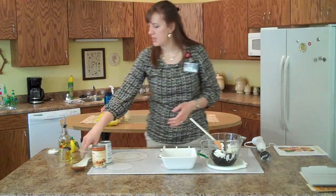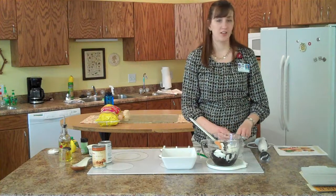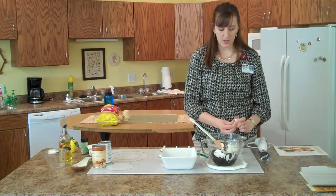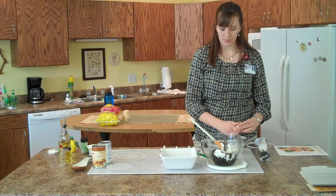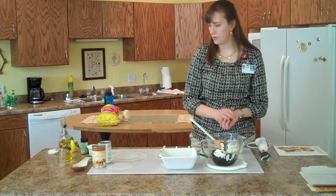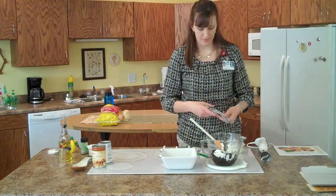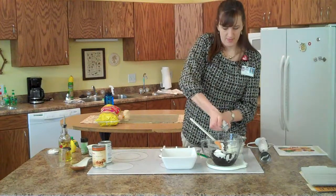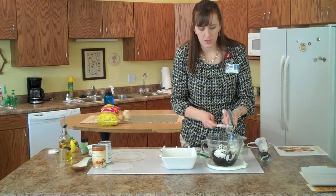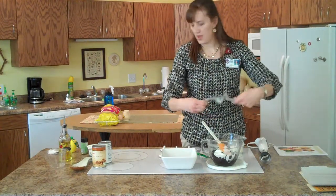So that's in there. Second thing is garlic. Does everybody cook with garlic? Oh, yeah. Easy way to add flavor to things. Again, it's another heart-healthy herb that you can add. There's no salt to it, so you don't have to worry about the sodium component. Great way to add flavor without all that extra stuff. So I use a garlic press. You can peel it yourself and just chop it. I love to not have all that mess.